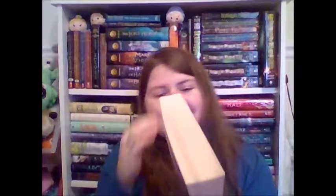Woo-hoo! Next book is Skulduggery Pleasant, Armageddon Out of Here. It's all of the short stories that he's written. It's all of the short stories for Skulduggery Pleasant, I believe it is. Yeah, I think it's all the short stories. And I am just so excited to read this. Oh my gosh. Yes! Armageddon Out of Here by Derek Landy. Skulduggery Pleasant, the first 3 books are getting new covers, and they're absolutely gorgeous. They are fantastic covers. Yes.